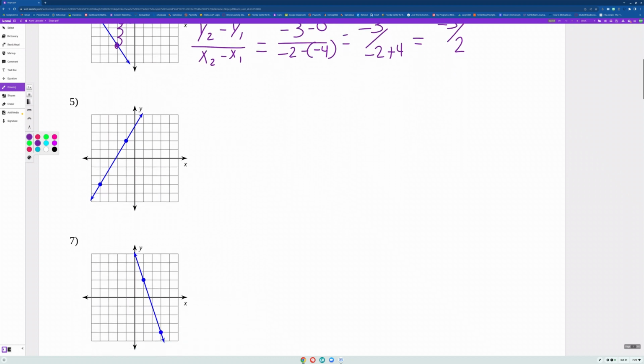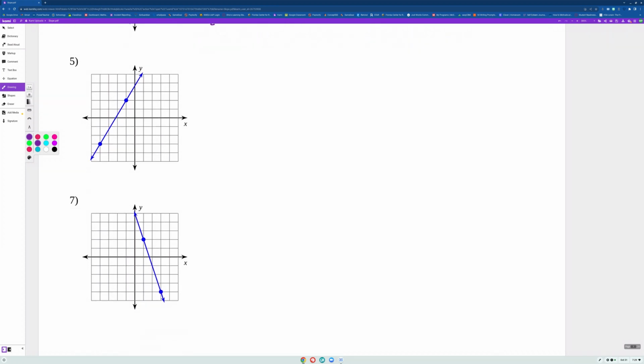All right, for this next one, looking at my ordered pairs right here and right here, I'm going to create my X and Y table. And then my very first point is at -1, -2, -3, -4, and then -1, -2, -3. My other point is at -1, and then positive 1, positive 2.